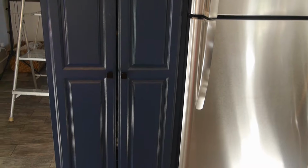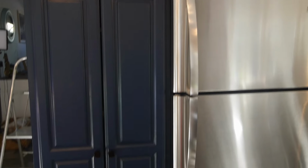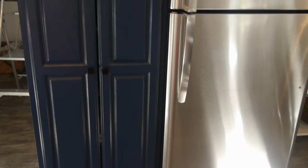And we love, love, love the color. We really wanted it to stand out from these other white cabinets. We just wanted it to stand out a little bit. And I would say it's doing that exact thing. So a fun project this week.